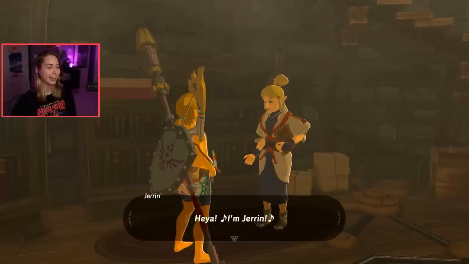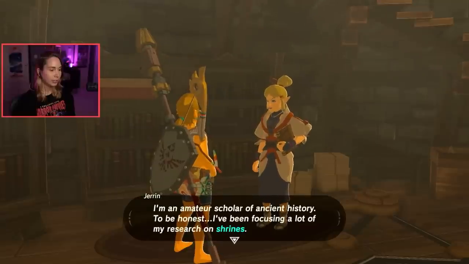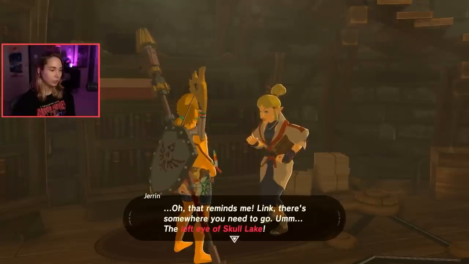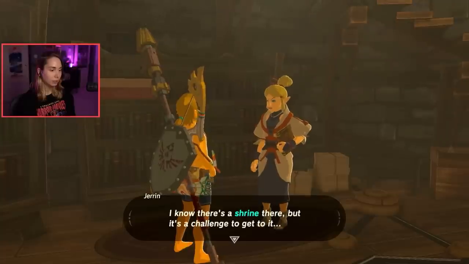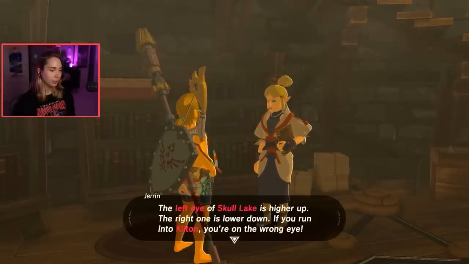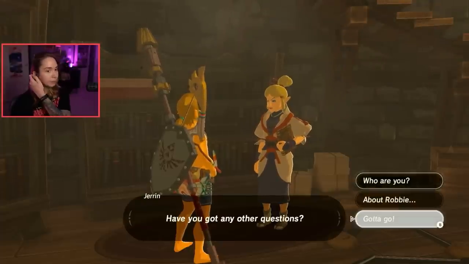Who are you? Jaren. Amateur scholar of ancient history. Been focusing a lot of my research on shrines. Oh, that reminds me. There's somewhere you need to go. Left Eye of Skull Lake. There's a shrine there, but it's challenging to get to. The left eye is higher up. If you run into Kilton, you're on the wrong one. I did run into him. Okay.